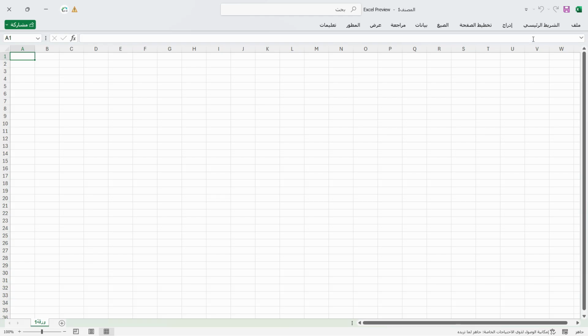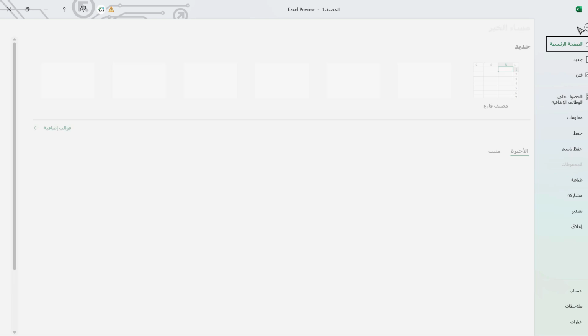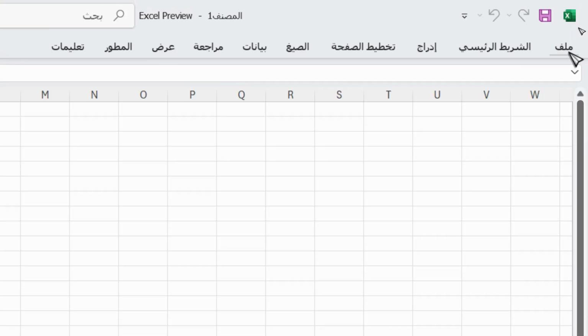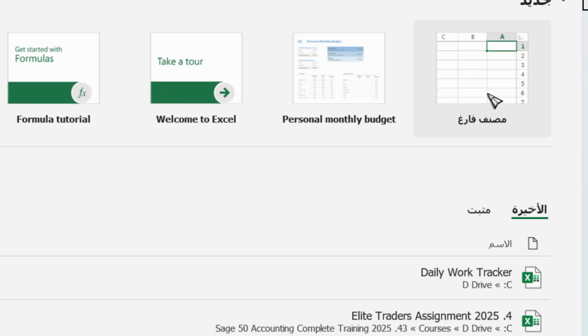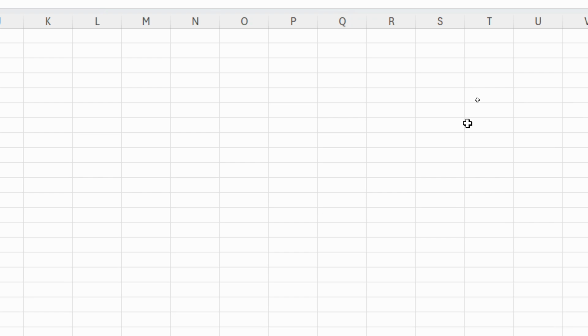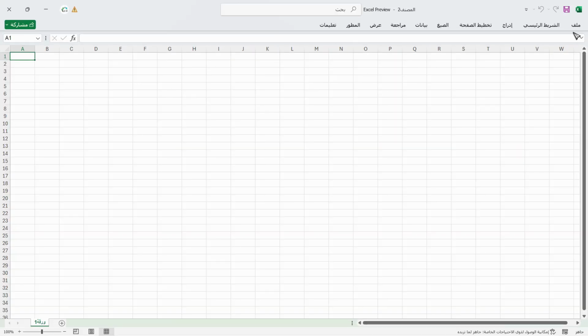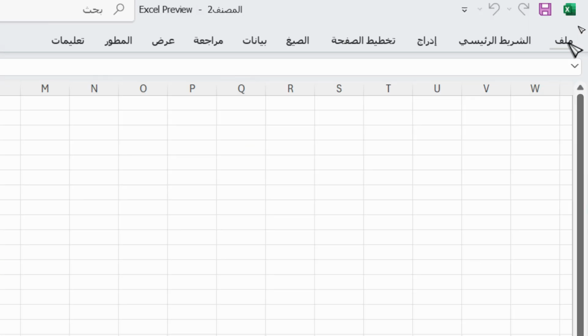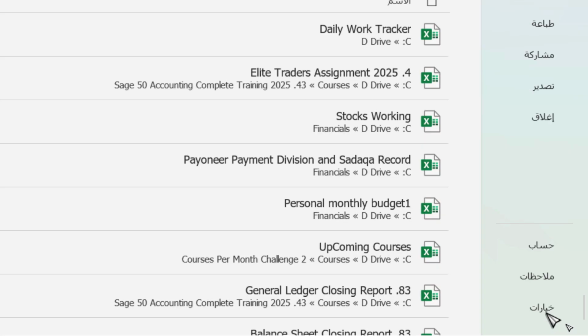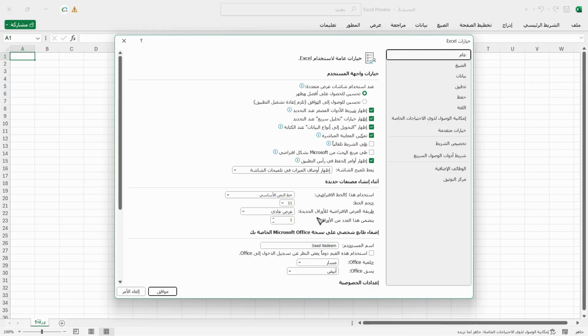So what you want to do is, first of all, if you are in the new Excel sheet, just click on the right hand corner where it says the first option is this one. This option, even if you can't read it, this is the symbol. And after that, we want to insert a new Excel sheet, which is this one. As you can see the sign or icon of it, just select that and make sure you are on a fresh sheet. After that, just click on this particular option again and just go to this option, which is right at the bottom, which says Khayarat. Just go in that option.